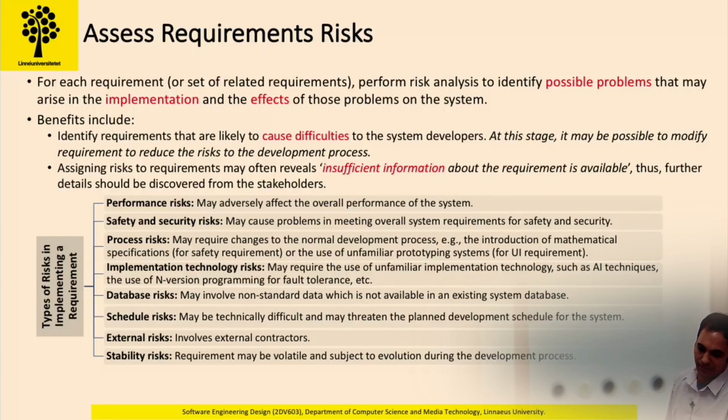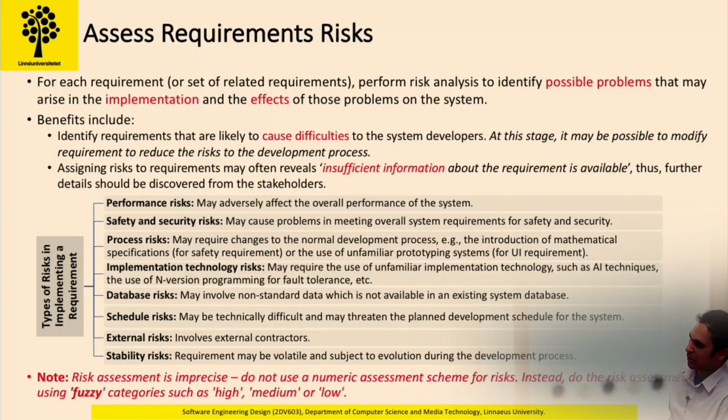There is database risk. So if the requirement is handling a database, we need to make sure that it does not involve non-standard data. Then also schedule risk. So we have to make sure that the requirements we're implementing will not fail the schedule or the deadline. And then there is also external risk and stability risk. So the requirements should not be volatile, and should not change that often during the development process or during its lifetime. So we need to mark each of the requirements with these risk levels.